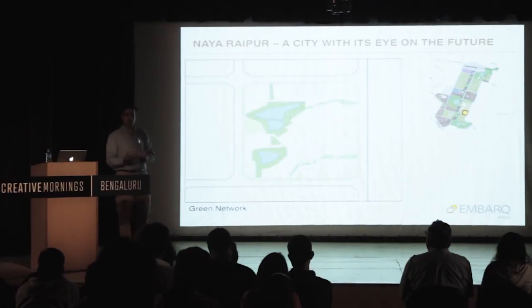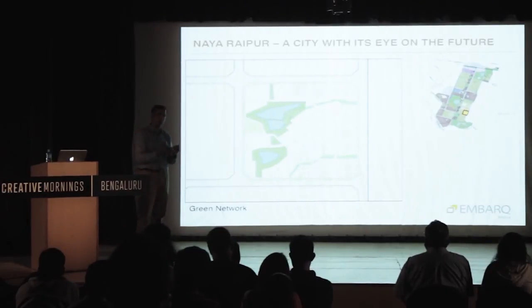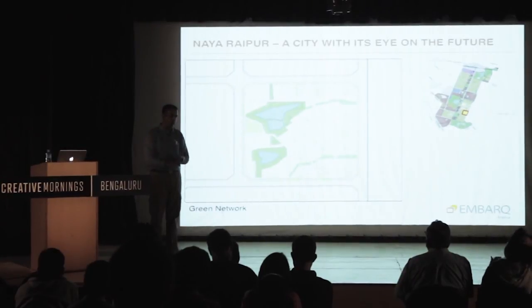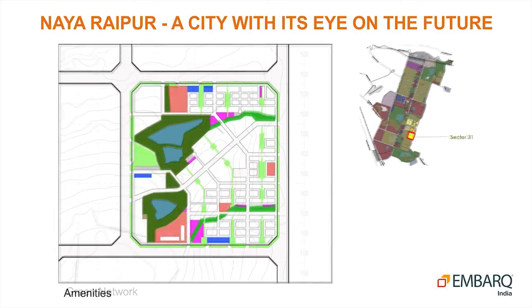The ability to walk is shaped by the environment in which you walk. So you have to provide the environment for people to walk, which is not just what Bangalore City Corporation does. It just provides pavements and expects people to walk. They are forced to walk, but they may choose not to walk. So it is the environment that provides the street furniture, adequate lighting, garbage bins. And so we're starting to bring in all these infrastructure components.